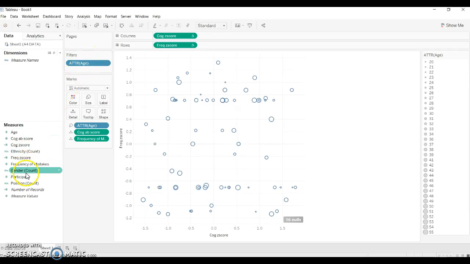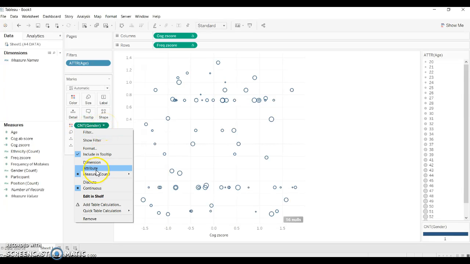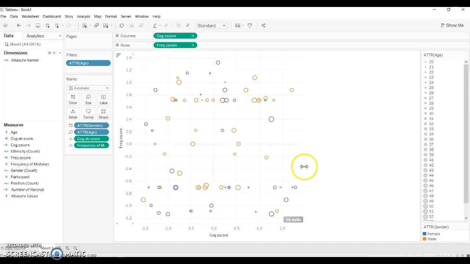Now we're going to do a similar process for gender, except we want to sort by color. So we're going to bring it over here. Gender appears down there. All of these are not gender 1. So in order to fix that problem, we scroll down and we hit attribute again. So now blue is female, orange is male. So when we hover over it, it has our female and it has our males.